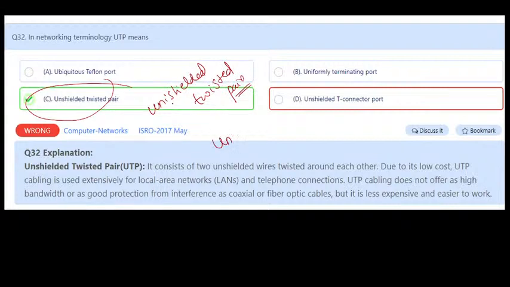Due to its low cost, UTP, unshielded twisted pair, is extensively used for local area networks.